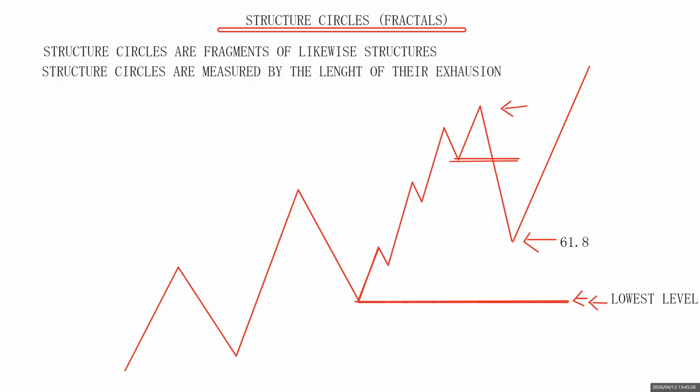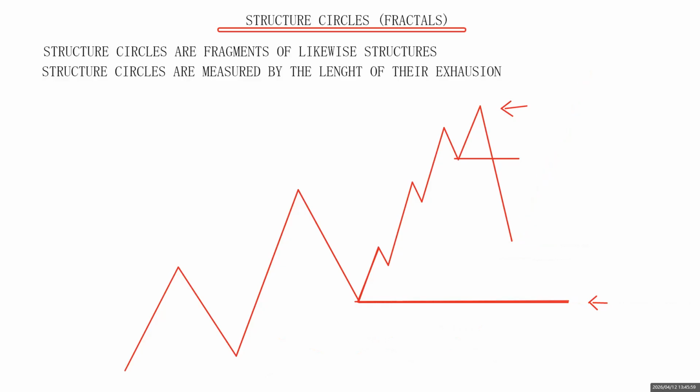So this is how it is, okay? It's important to note that we cannot go into these levels because these levels are not our concern. We either sell to the lowest level right here, which is this level that we identified, or sell to the 61.8, depending on whether we are trading a retracement, or if we are trading the direction of trend, okay?